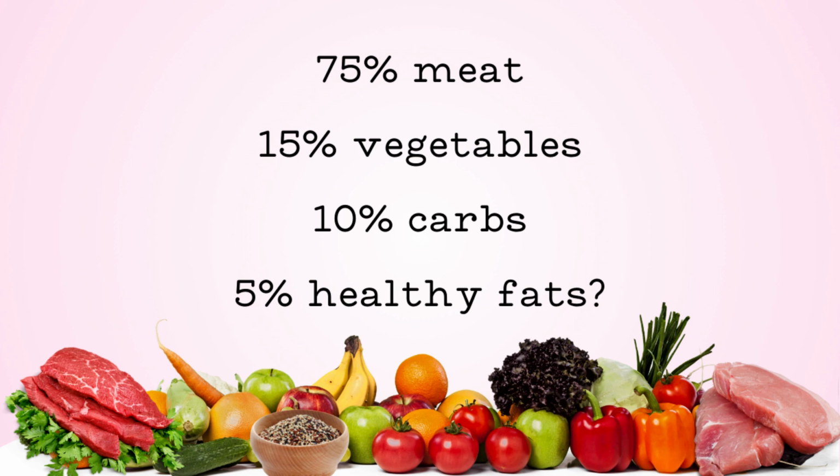So the general rule is 75% protein, 15% veggies, 10% carbs. And this is something that, depending on where you get your information from, some places say that grains are not necessary at all for dogs, some places say they are, some places say you can add it if you want to. And I'm kind of the middle of the road on that. I don't feel like it's necessarily bad, but it's not something that I'm like, oh my God, we don't have a grain today. Like, you know what I mean? I feel like it's cool if we have it, fine if we don't.